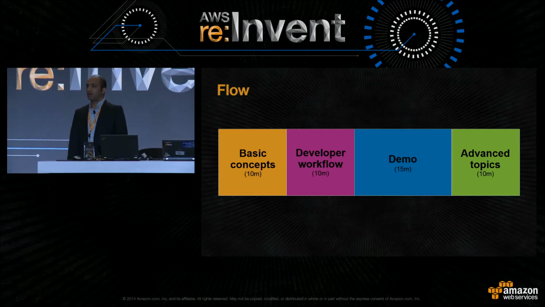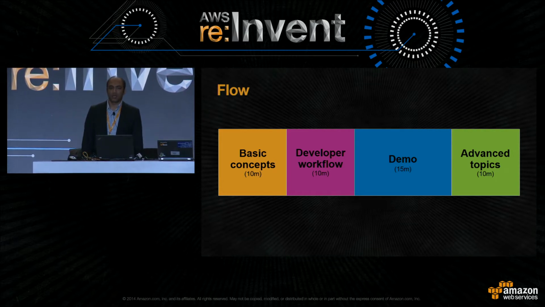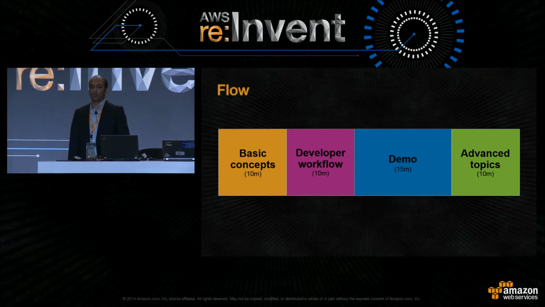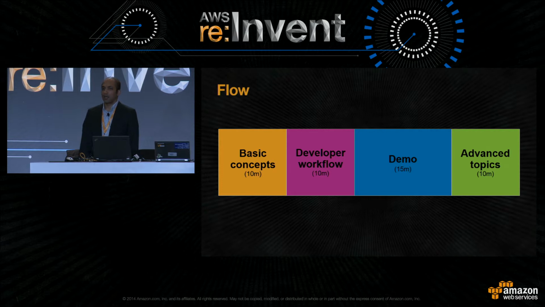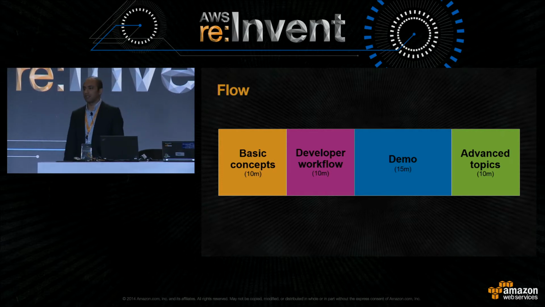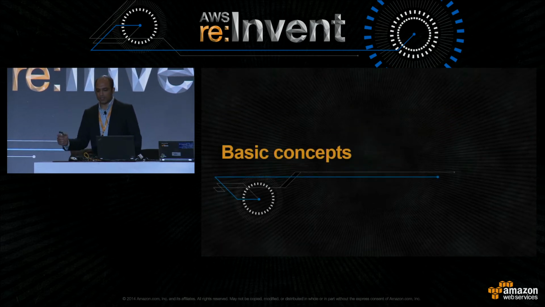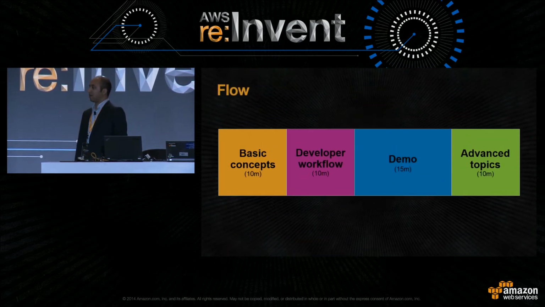We'll do a demo. For the demo, we'll be using one of our recently released pre-configured Docker containers. So we'll show you how to do dev and test locally using Docker containers and then deploy the same application to Elastic Beanstalk, knowing that Elastic Beanstalk is going to deploy to that same exact container and knowing that you have a very high fidelity deployment. And the last piece, we'll cover some advanced topics.